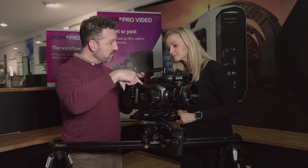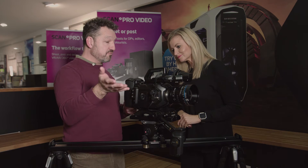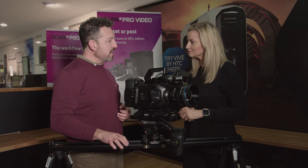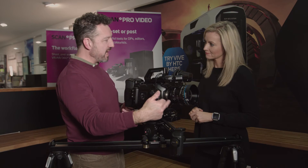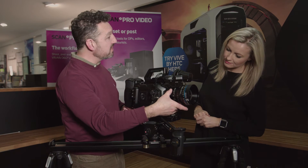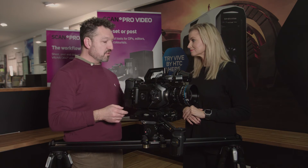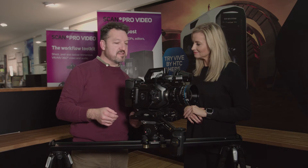The camera has XLR audio — high quality audio inputs with preamps — so you're able to use microphones that need phantom power. It's got an EF mount, but the camera can come either with an EF or PL mount, and you can't change — you get one or the other. The PL mount version also has lens power, so you get servo zooms and things on your PL mount lenses. The EF mount is electronic, so if you've got Canon EF or EFS lenses with electronic iris, the only way to control the aperture is via the plus and minus buttons on the side of the camera.